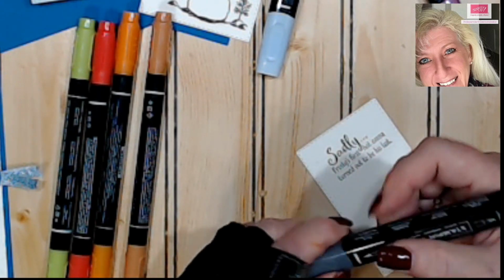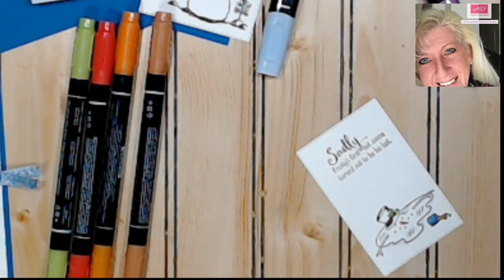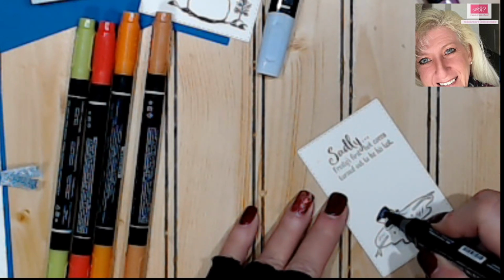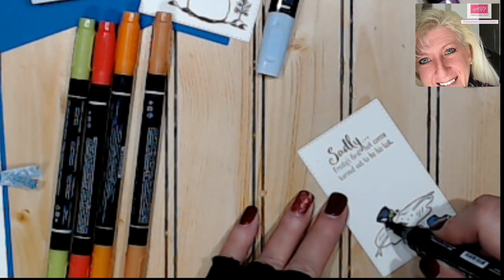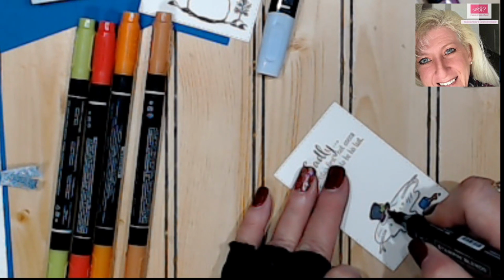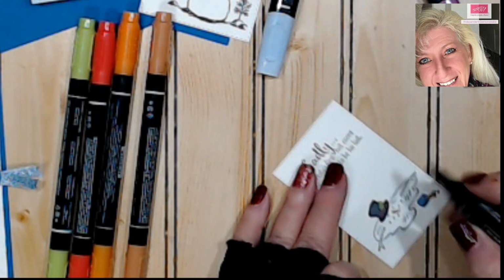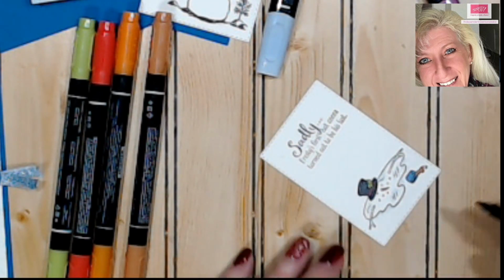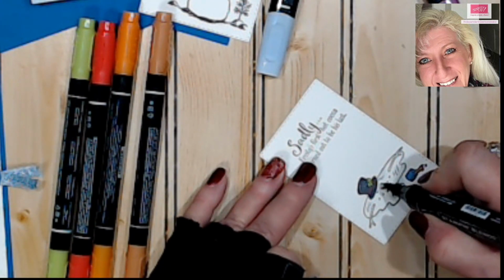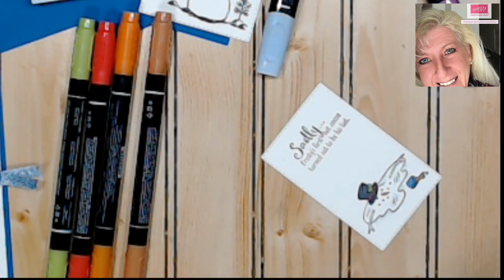So we're gonna take our light black now that we've done our dark highlights. We'll just color in the rest of his hat. Again, on these really small images, if you don't want to use your Stampin' Blends, because sometimes they do tend to bleed if you go too far out, go a considerable distance inside the lines of your image, and that way when it bleeds out, it bleeds to your line. I'm going to darken up, just tap these little dots just to make them more vibrant.